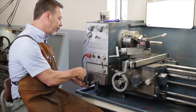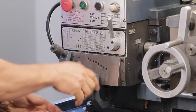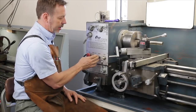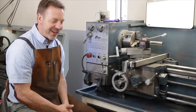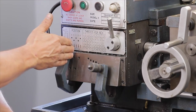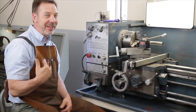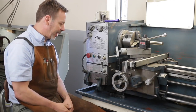You want to run it through every possible combination that is available. Well, I shouldn't say every combination, but you want to run it through all 8 of these gears and all 5 of these gears to make sure you're not hearing any clicking or any grinding. Again, clicking means there's probably a bad tooth. If there's grinding, that means there's something out of alignment.